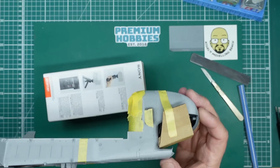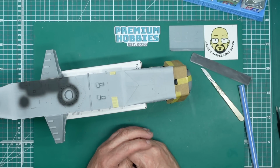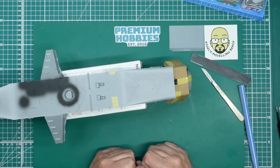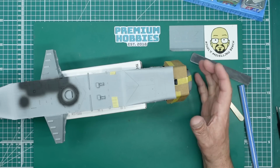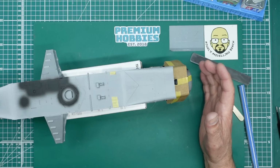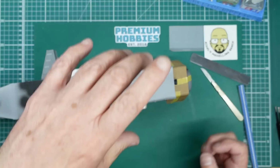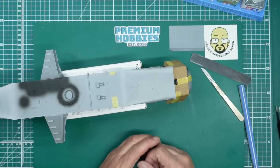It's all together, and now we've got to move on with something else. But I don't quite know what. I'm kind of stuck with what to do here, because if I fit all the clear parts on the front, chances are I'm going to scratch them, scrape them, crack them, knock them off, whatever. And if I put all the detail on, then I'm going to have to wrestle with that front to fit, and I'm going to have all the detail on there, so I don't know what to do.